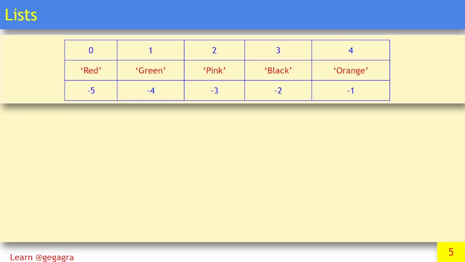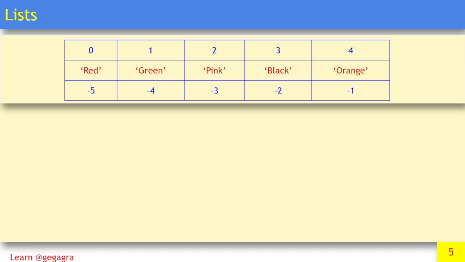See the table here. For all those colors, red, green, pink, black, and orange, I have mentioned the indices of every element. 0 is the index of red, 1 is the index of green, 2 is the index of pink, and so on.